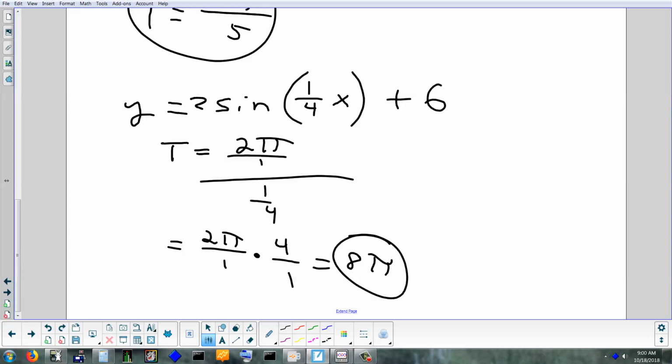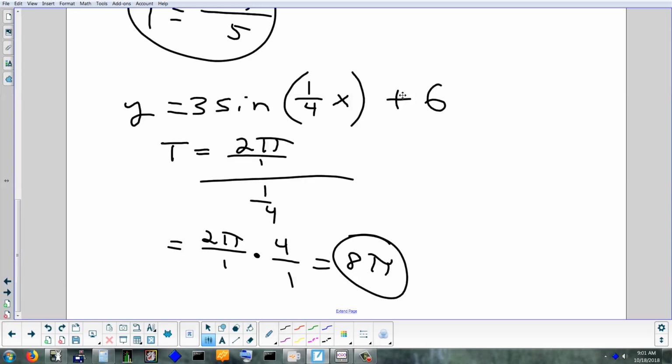What if I did this? What would be the period now? Same thing. All that does is triple the height. But tripling the height has nothing to do with stretching it left and right. So it doesn't matter if you put a number here, if you put one at the end, even if you did a phase shift, the only number you have to focus on for the period is the number in front of x. So don't get confused by any of the other numbers. You do all these problems I just showed you the same way.